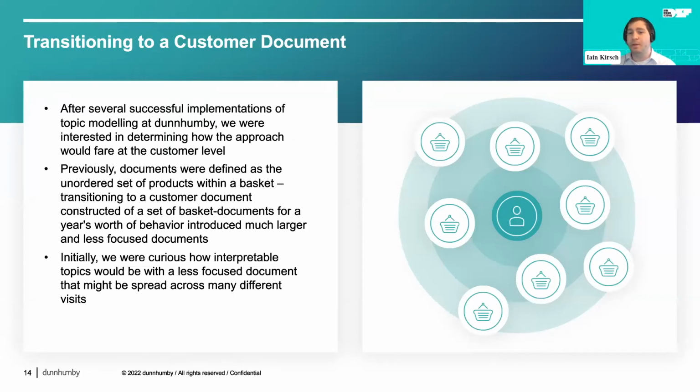And so the way that we thought through this was that previously those documents were really defined as an unordered set of products within a basket or product groups from the trip missions approach. And transitioning from that towards a customer document that's really a number of different basket documents.